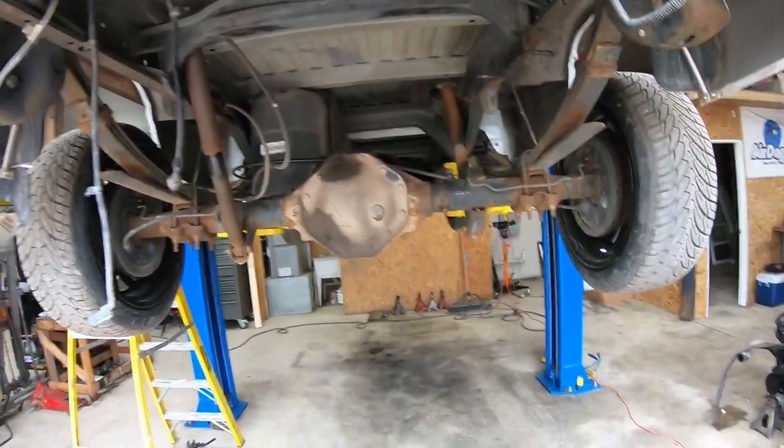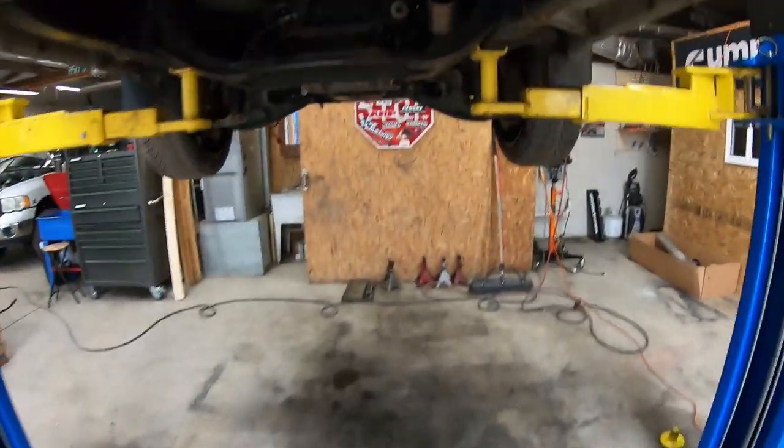Okay guys, we've got the shorty back on the lift here. I'm gonna finish putting the exhaust on so that when I'm messing with this thing, I'm not getting the underside of this thing so dirty. I'm probably just gonna run it out the back for now.